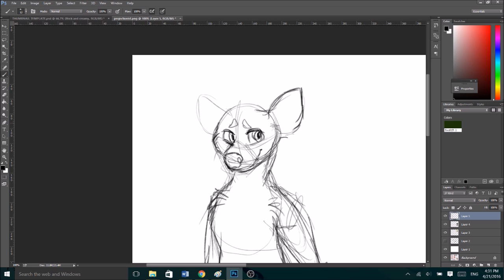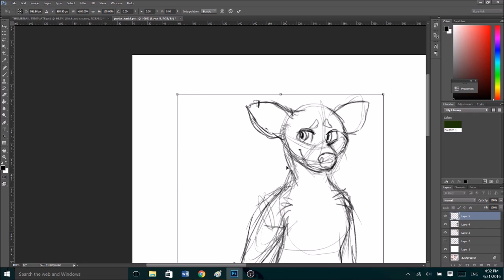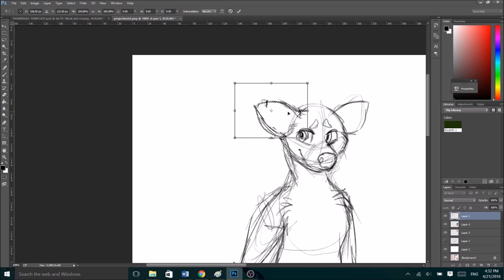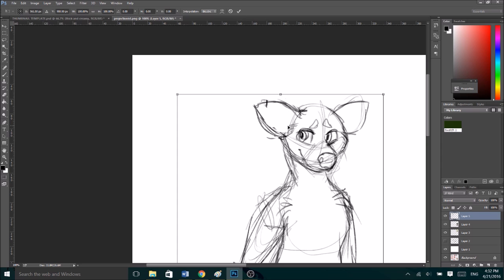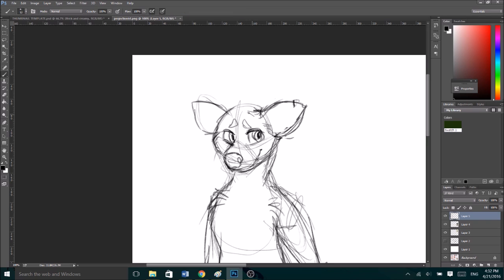Here's some ears. Nice deer ears. Let me make this one go down a little more, out to the side. And that might be a little big. A good way to tell is, like I said, flip it. Bring in a little bit. It's really easy to see your mistakes when you flip it, which is why digital drawing is, in my opinion, a bit easier. So let's go for some antlers here.